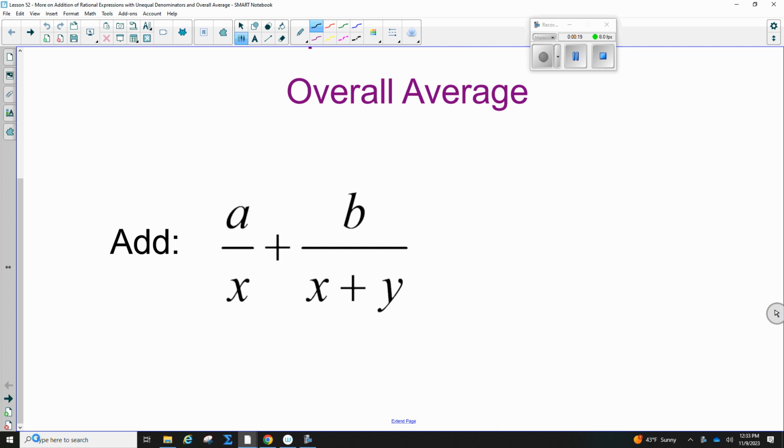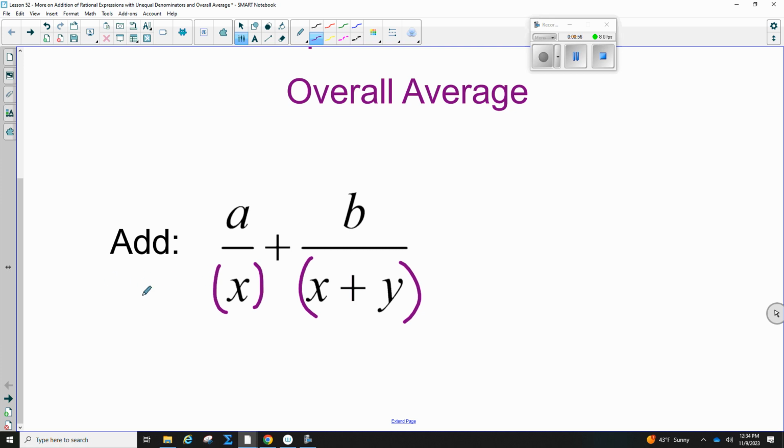All right, so let's write this down. A over x plus y plus b over x. All right, you guys, we need common denominators. Now, this counts as a term, and this counts as a term. Since it's x plus y, that's like a whole separate thing. If it was x times y, then I would not need another x, okay? But because it's x plus y, I actually need that entire binomial over here, all right?